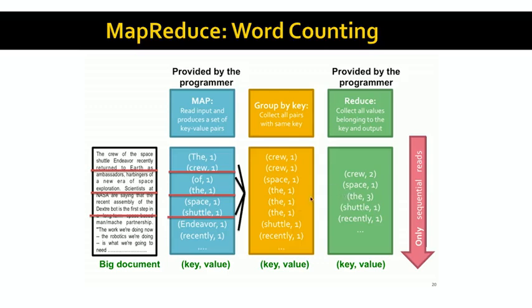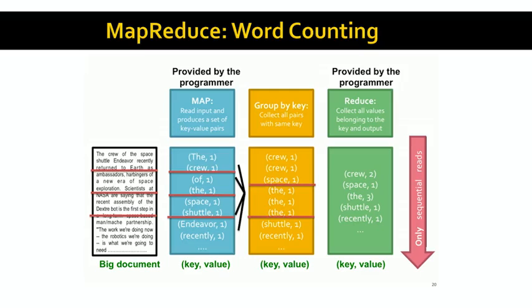Now, it's a little bit trickier than this, unfortunately, because you may not want to move all the data from all the map nodes, there may be a lot of it, into a single reduce node and sort it there. That might be a lot of sorting. So in practice, you use multiple reduce nodes as well. And when you run a MapReduce job, you can tell the system to use a certain number of reduce nodes. Let's say you tell the system, in this case, to use 3 reduce nodes.